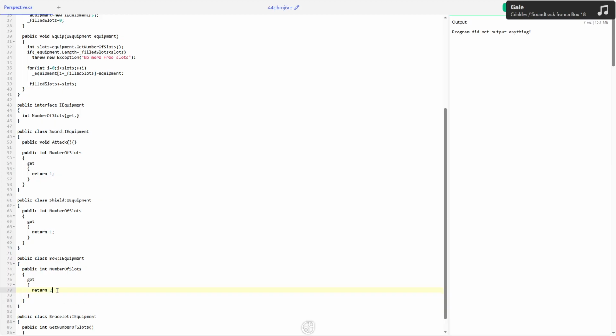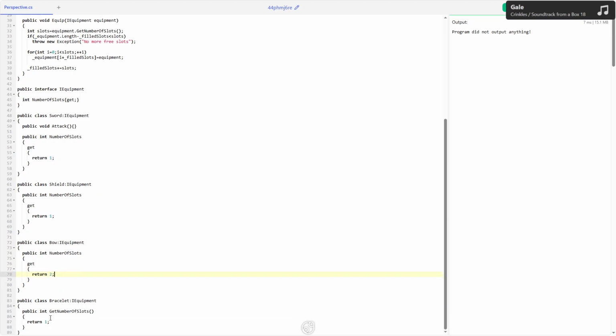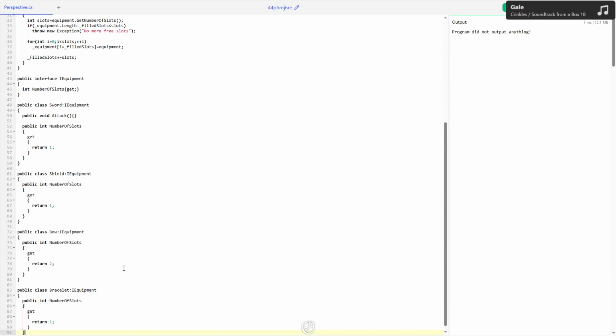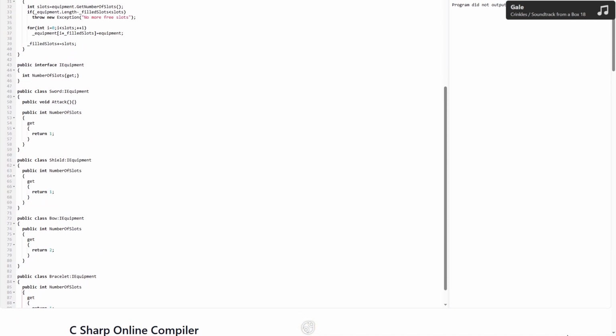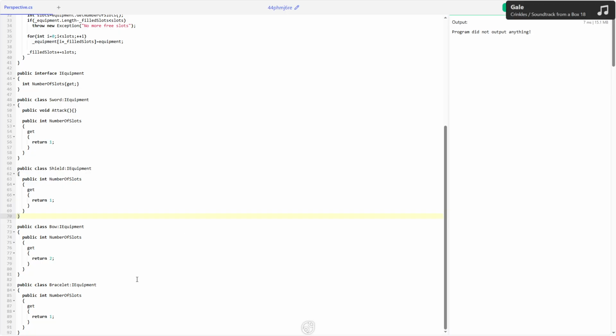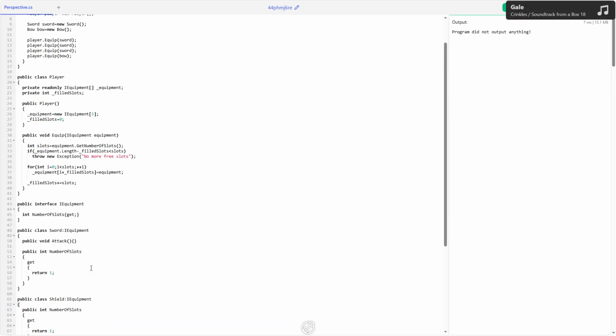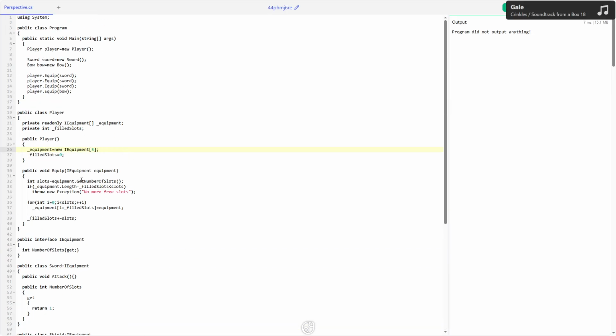This one was a 2. Like that. Okay, number of slots should be fine. And then we can change this up here as well. It looks like a field now. Even though internally it is... no, it is a method. Code works just fine.